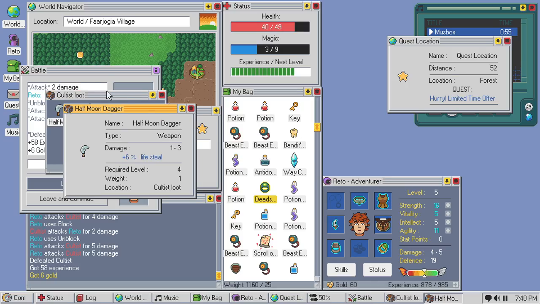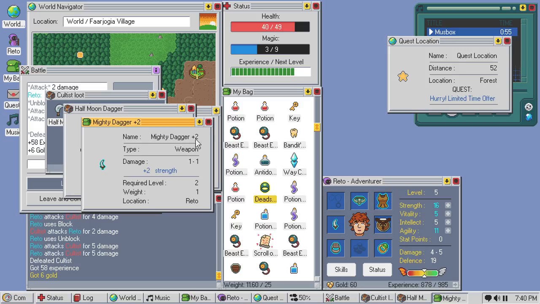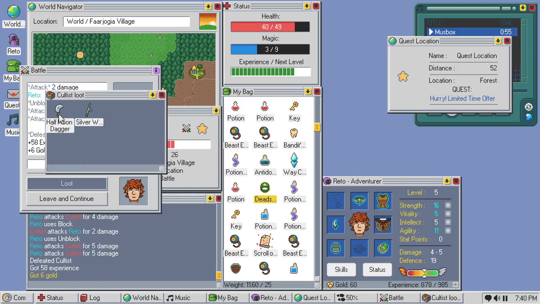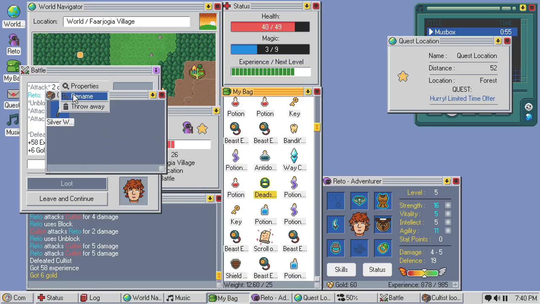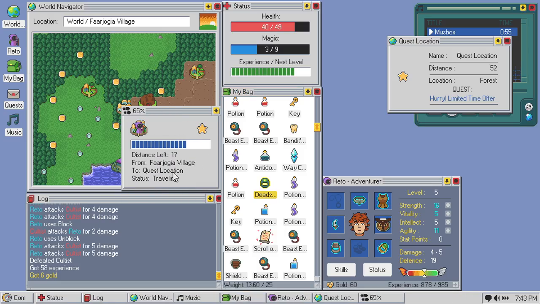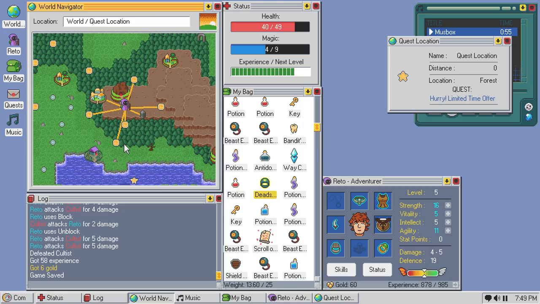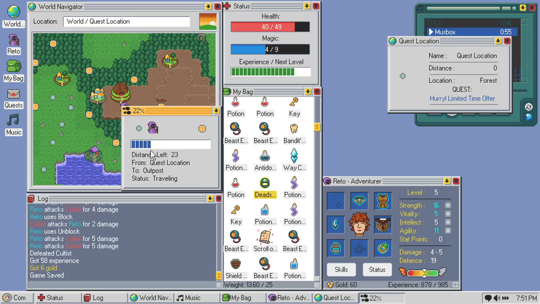Half Moon Dagger. That sounds interesting. 1 to 3 with 6% life steal. Eh. Hard to say with that plus strength there. The lifesteal is nice, but... Oh, I'm too late. No, it's far past 2 p.m. Not even close. I thought this was the one where I needed to trade the eyes.